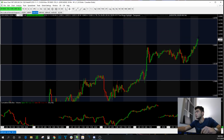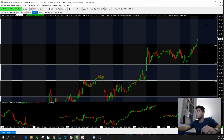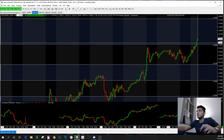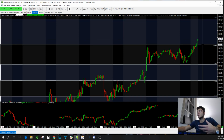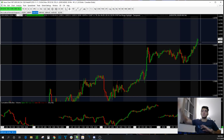If we get a stronger push like we're getting right now, and then a pullback that holds above this 1.32405, then we could get long with targets up here at 1.32765. But no entry right now. You can buy it and see if it keeps ripping, but the better play is waiting for it to go up a little more, take out this previous high, and then pull back and give us a nice entry around 1.32405 to continue that bullish momentum.